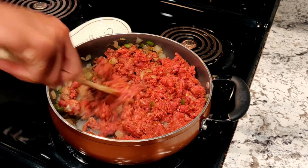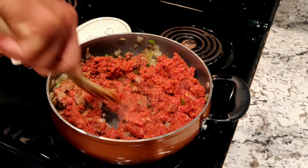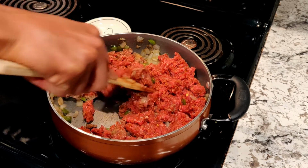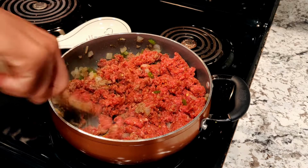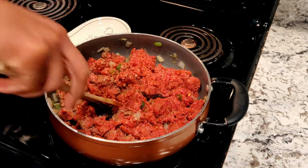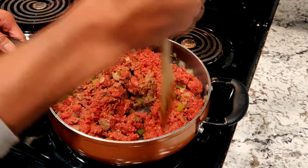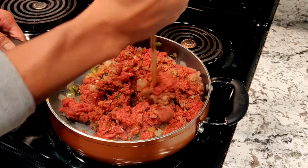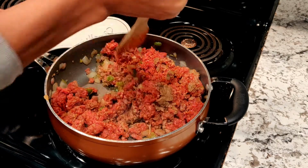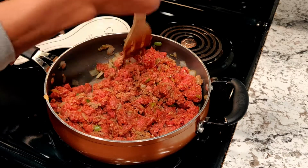I do this when I make my spaghetti sauce, my meat sauce. Anytime when I make my tacos, anytime I'm making ground beef with peppers and onions, this is what I do. And then by sweating them out at the very beginning during the caramelization process, you allow those juices to come out. So once you add the beef to it, it sits in that pepper and onion juice, and oh man, it adds so much flavor to it. You don't understand. But if you do this, then you will understand.